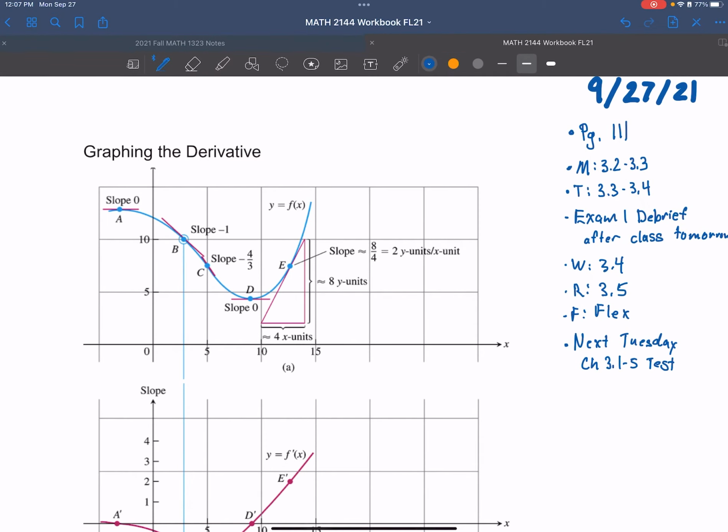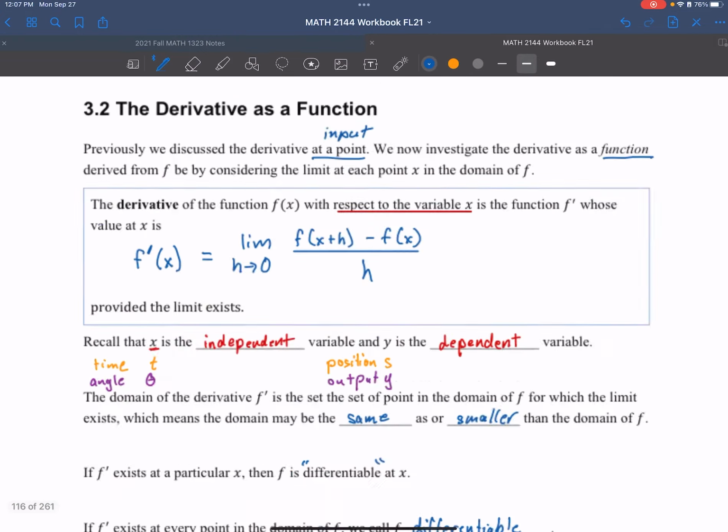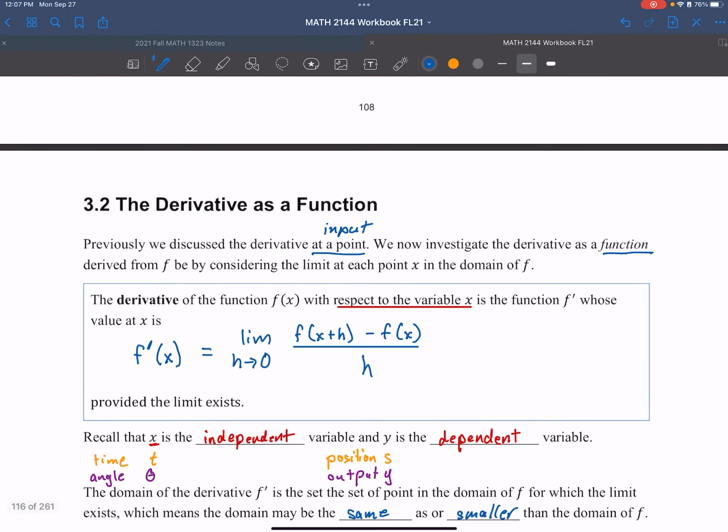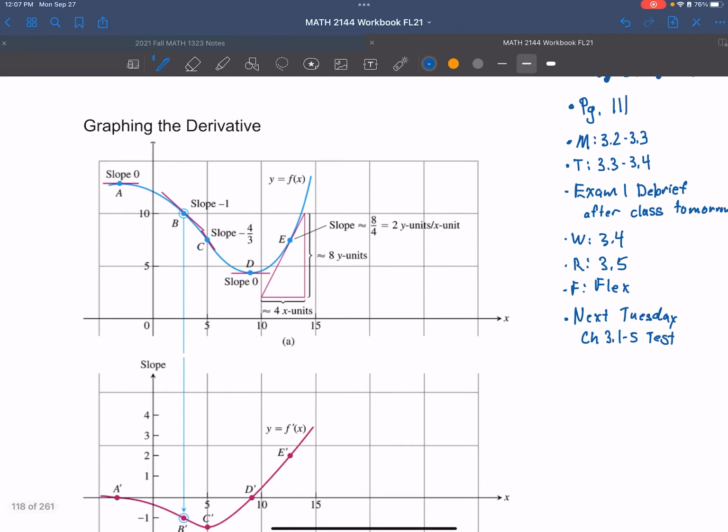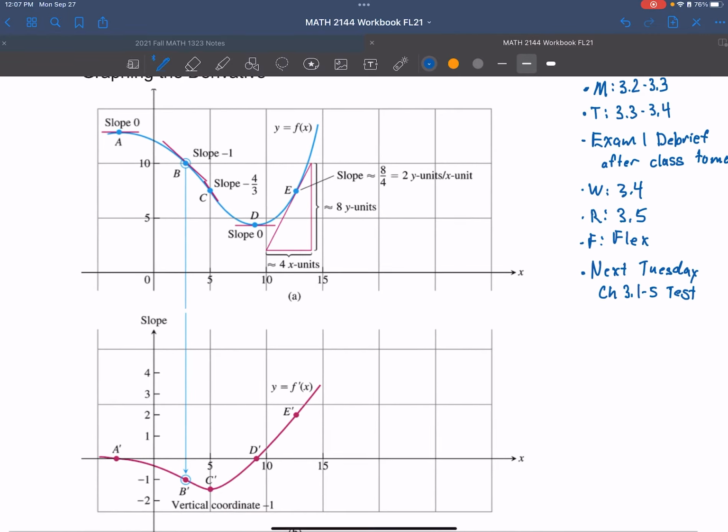Here we are continuing in section 3.2. Remember that section 3.2 is understanding the derivative as a function. So we understood it last week in terms of, okay, it's a function, you can plug something into it, what is the input, what is the output? The second part of section 3.2 is concerned with making sure we understand the graph of the derivative. So we're going to look at what's happening, and then maybe look at a variety of examples just to make sure we understand each scenario.